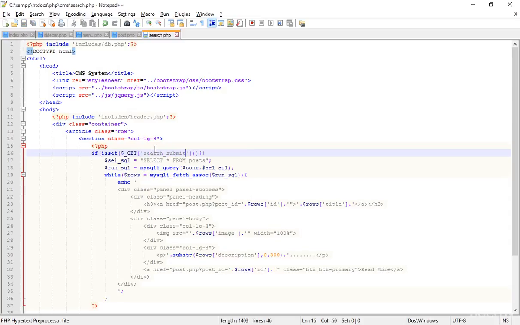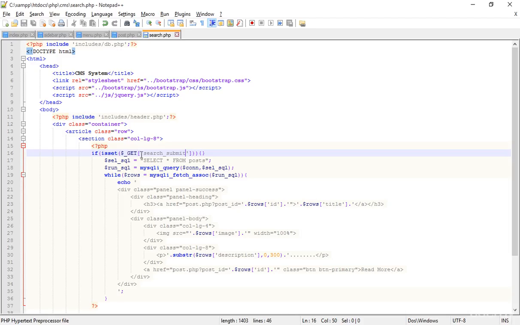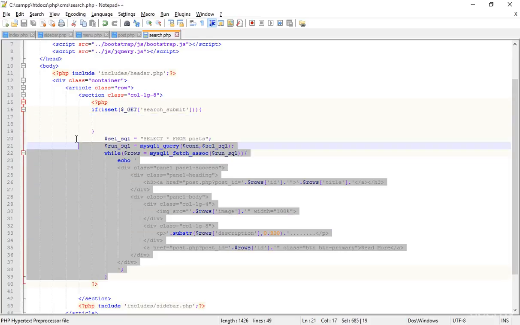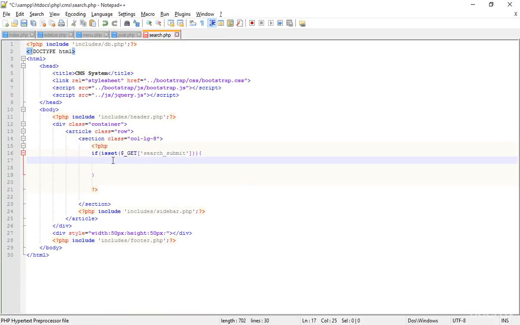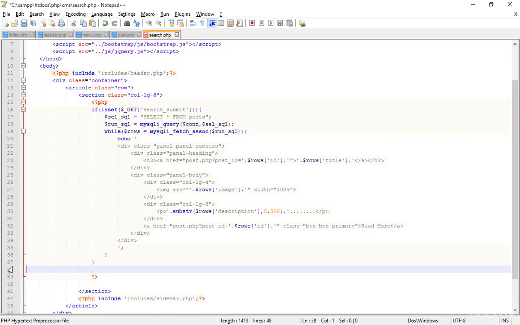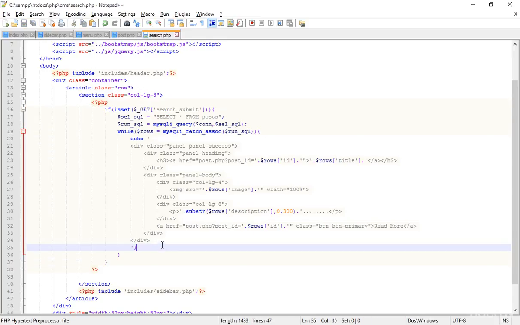Okay, if the search submit exists, when anyone clicks on the search submit. Here I'm doing some more things. First of all, if the search submit exists, then I'm running the query, or actually I'm copying the whole while area, cutting and pasting it inside that if. Now just remove the blank spaces, and this is perfect for now.